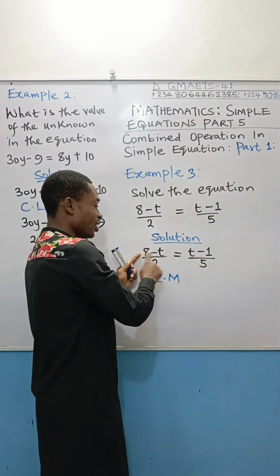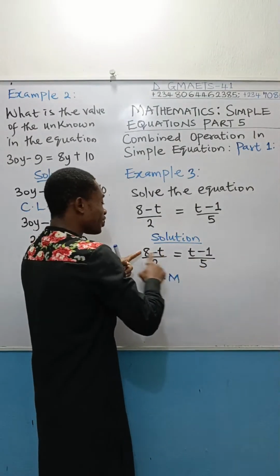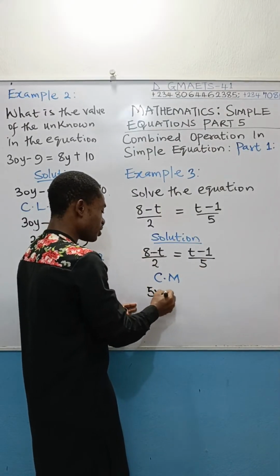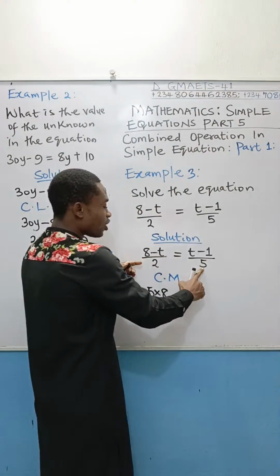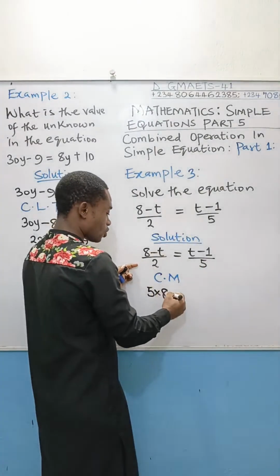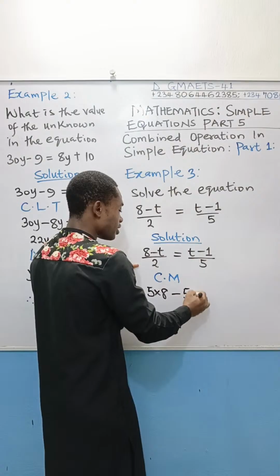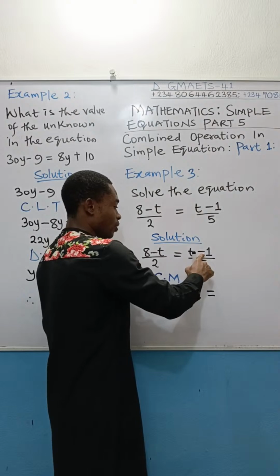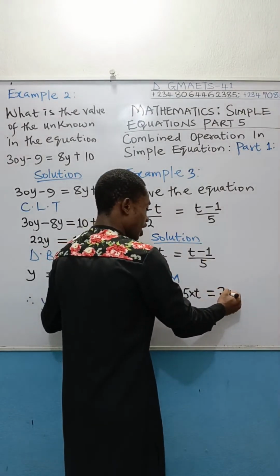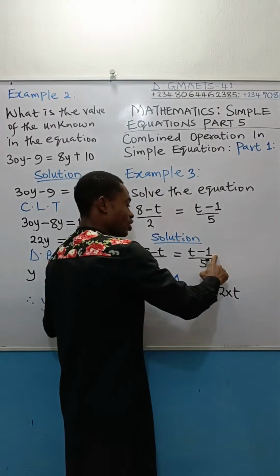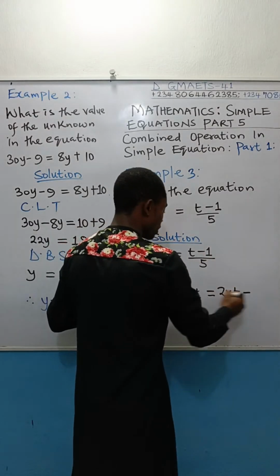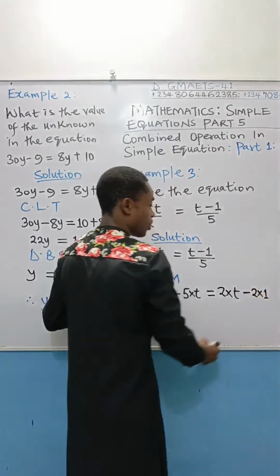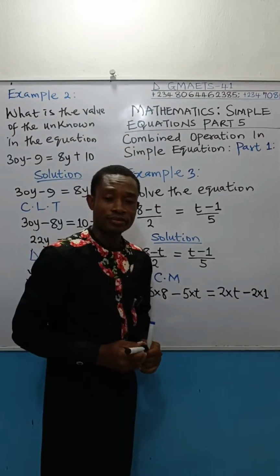5 will affect 8, 5 will affect t. 5 times 8 will give you 40. So let me show you the working. 5 times 8. Then before this 5 will multiply t, remember I have minus, so I'll fix minus. 5 times t. And that will be equal to, you do the same thing, 2 will multiply this t, 2 will multiply minus 1. 2 times t, look at it. Before this 2 multiply this 1, you have minus there, you fix it. 2 times 1, which of course is 2, but let me write it out. So this is what you have.